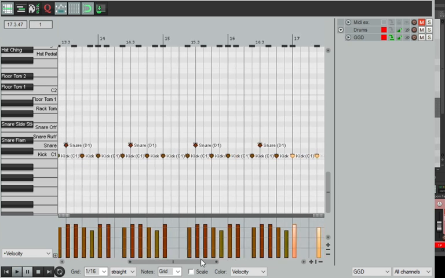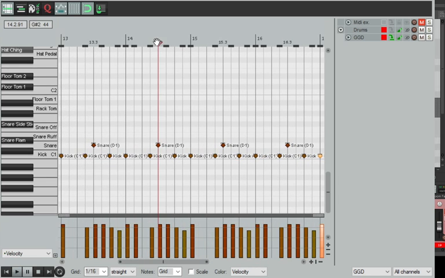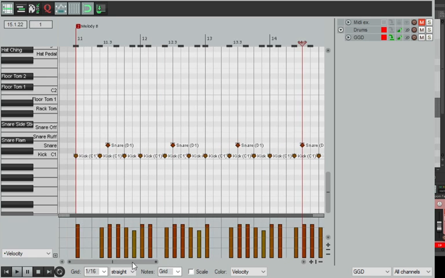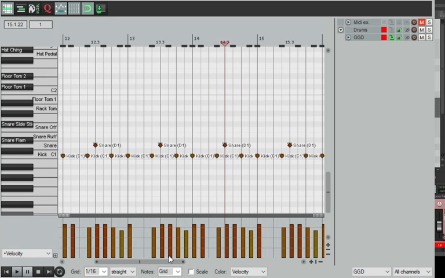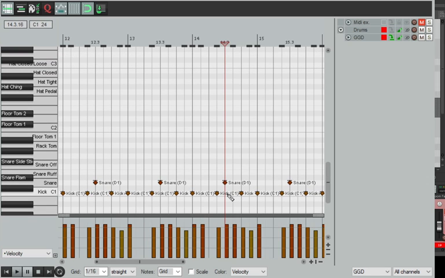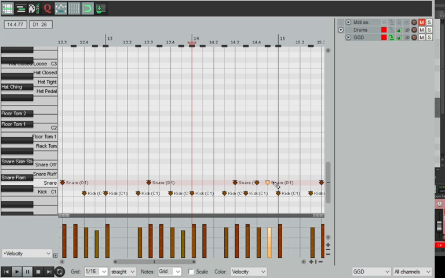I'm gonna need a fill here on the loop repetition because it's already getting boring to have the same part over and over again. So here I'm gonna add a double time fill to it by simply adding snare kicks, or maybe a snare. That works, it's simple, and a little bit of snare roll here.